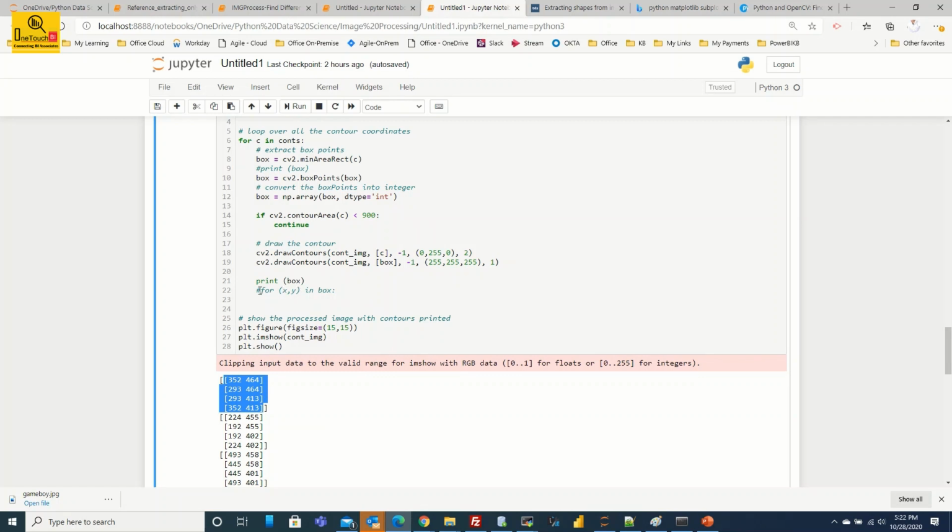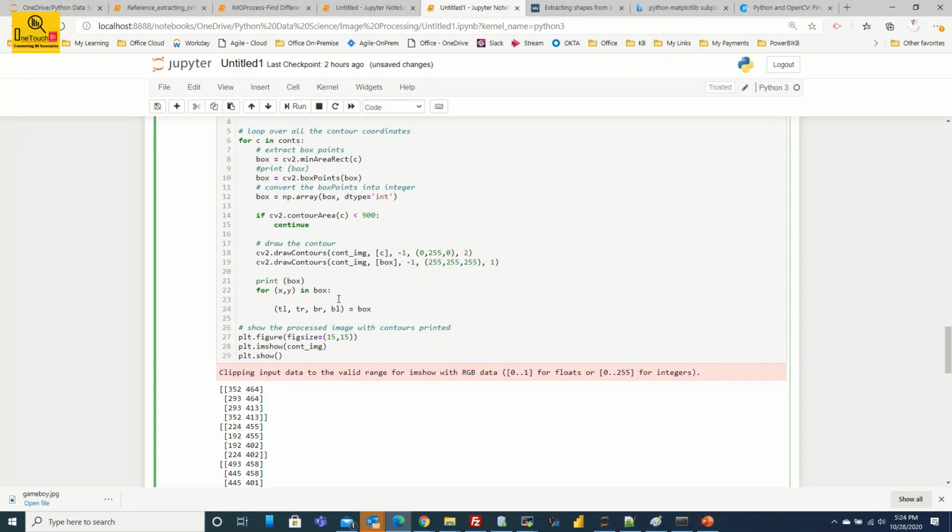So that is why I'm going to assign it using a for loop, x comma y in box, and before that let's understand what x, y is going to hold.